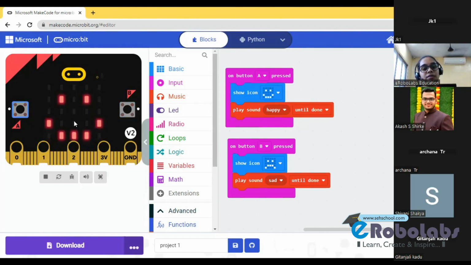This is the application of MicroBit as a sensory toy. We can make any electronic toy in this way by using this block based coding. Tomorrow I will show you on this MicroBit by uploading with the USB cable. We can get the same output whatever we are getting here. We can display that output on this MicroBit by using the USB cable tomorrow.